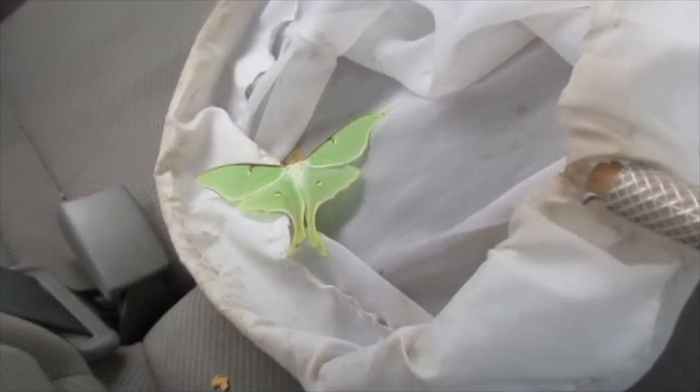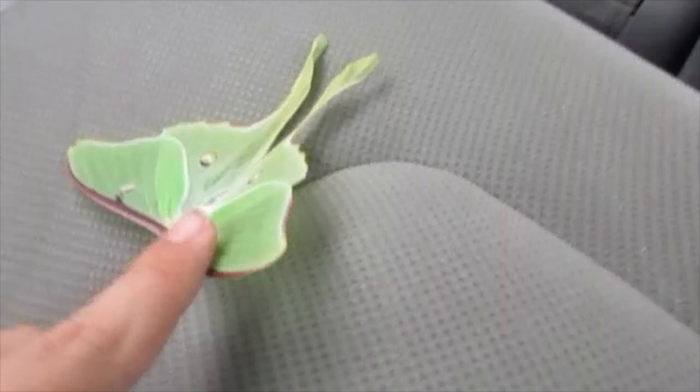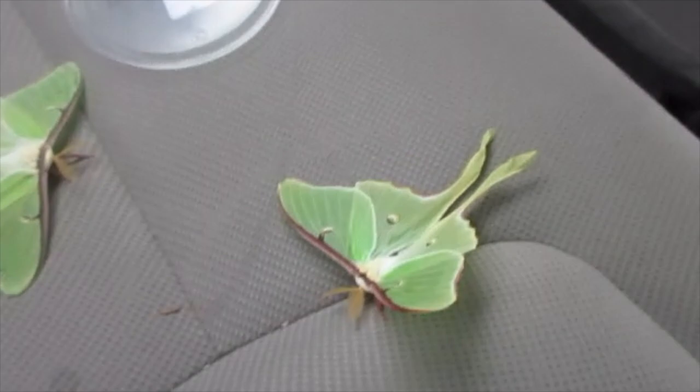This one's just flopping around. It's a defense mechanism. It's gonna stop eventually. They've calmed down a bit, so I let them out. And these are two males. And I found 3, but I let one go.